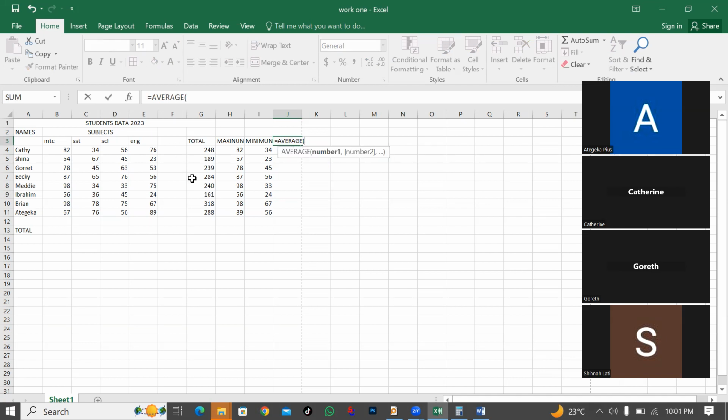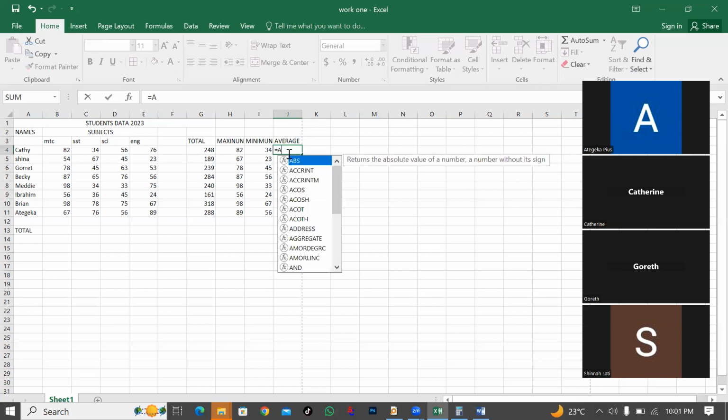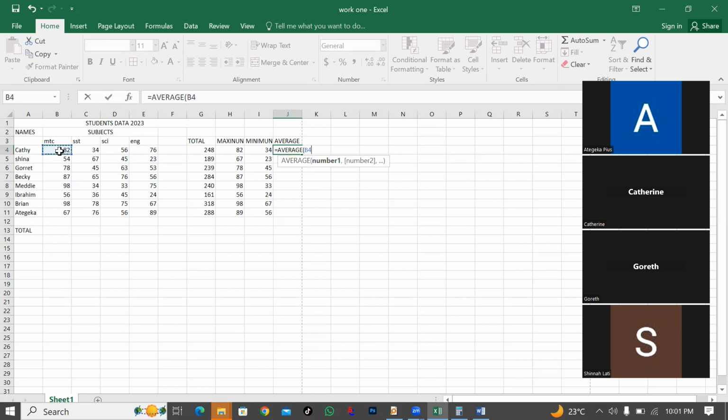Select the range, then close the bracket. This is the average. The average for Cathay is 62.